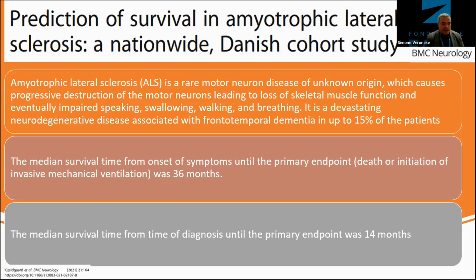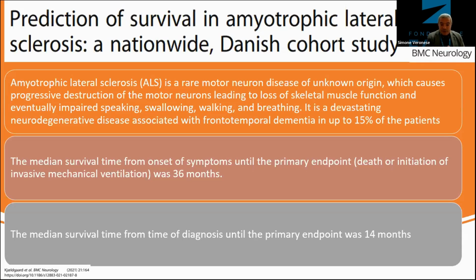We know that motor neurone disease, or ALS, the way you want to call it, as Siwan showed us, is a very devastating and progressive condition with problems with cognition as well. And the median survival time is counted from onset of symptoms to the death of the patient. And remember that in research they tend to consider the same endpoint: death or initiation of invasive mechanical ventilation. And we know very well that when a patient has invasive ventilation, he's not dead at all. But for research, it is likely he had died due to the trajectory of the disease.